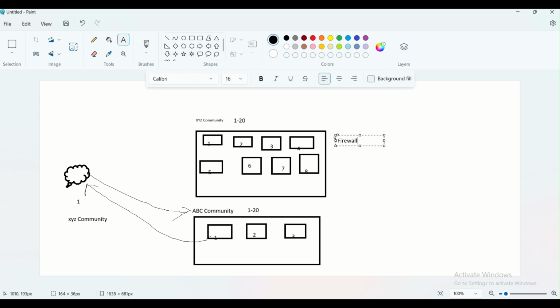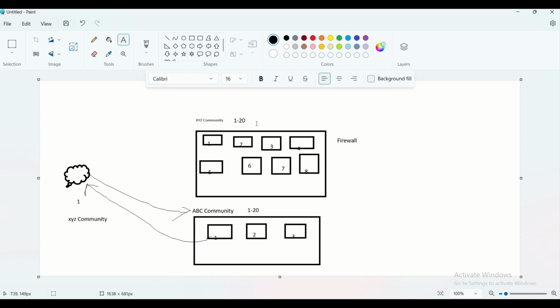This wall we used to call as a firewall. What is the purpose of a firewall? The purpose of a firewall is to protect your network, to restrict the incoming requests. If you construct a wall like this, nobody is allowed to enter, right? To prevent unrecognized or unexpected persons from entering your area, you construct a wall.